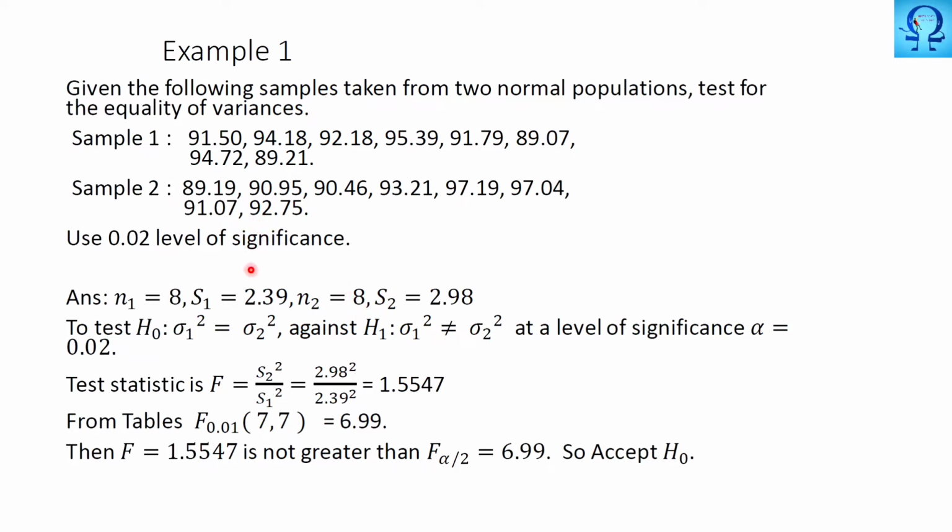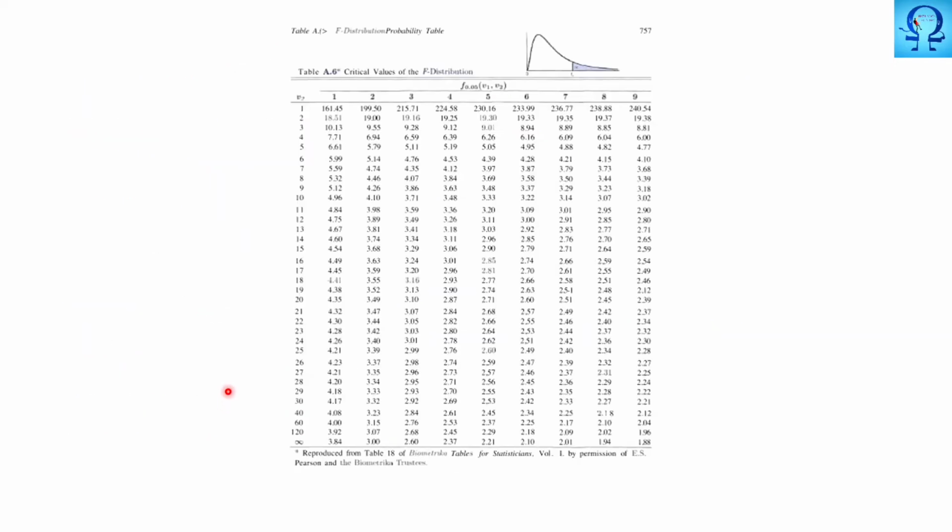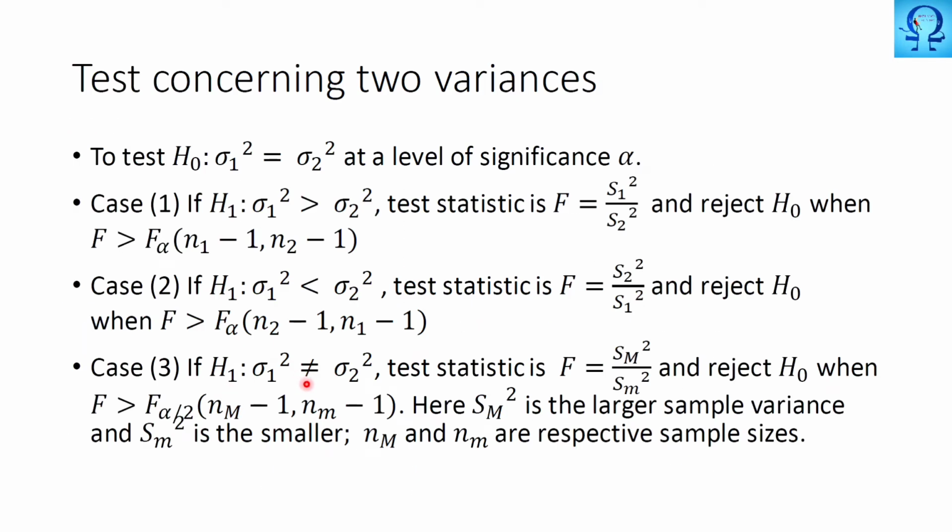We will have to calculate the sample variances with the calculator, using the formula that we saw in the beginning of this course. Using that, we calculate s1 and s2, and we can define the test statistic, out of which we see that s2 is the larger quantity, so s2 should be in the numerator. So s2 square upon s1 square is the test statistic. We calculate the value, and we found that it is 1.5447.